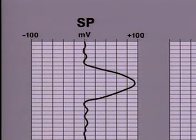If the salinity of the mud filtrate is greater than that of the formation water, say in the case of freshwater sands, a positive potential is developed, and the SP curve will deflect to the right.